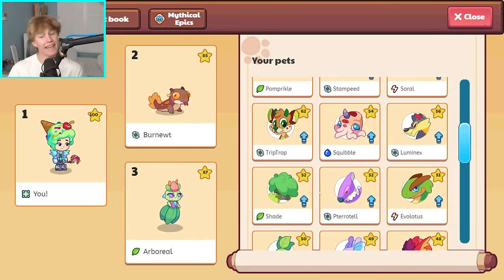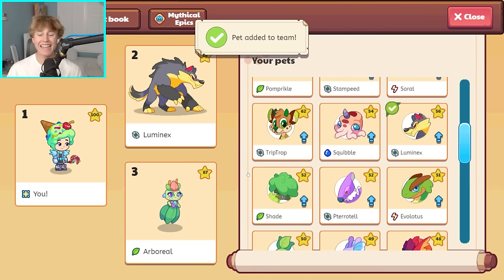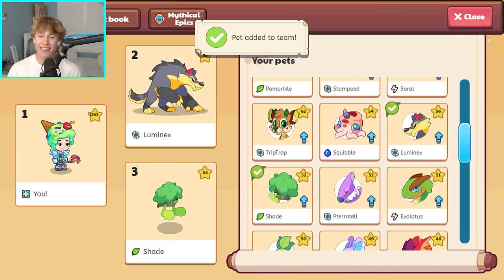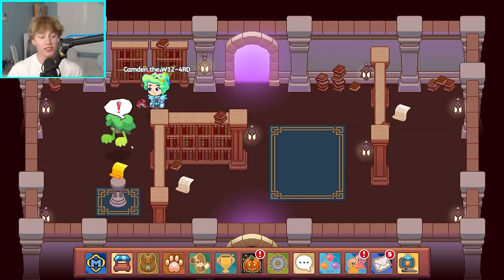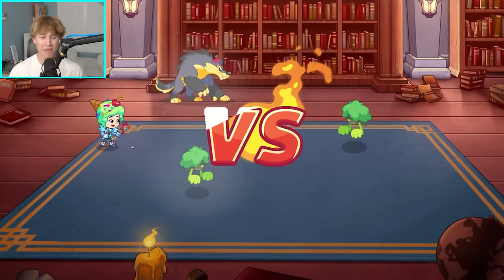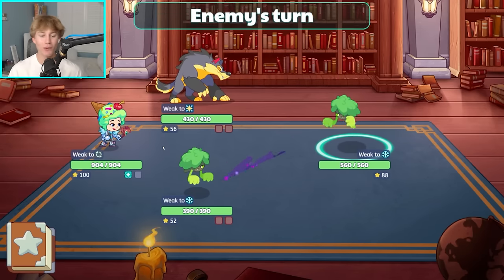Alrighty, we're taking a big step down. Next battle, we get to use pets in the 50s. I'm using Luminex and Shade. This should be a bit harder of a battle. Alrighty, here is our monster in the academy. I'm getting kind of nervous, guys. I don't know. These pets are getting worse and worse. Luckily, we're only going up against one monster.